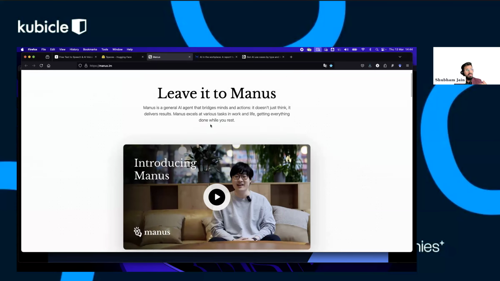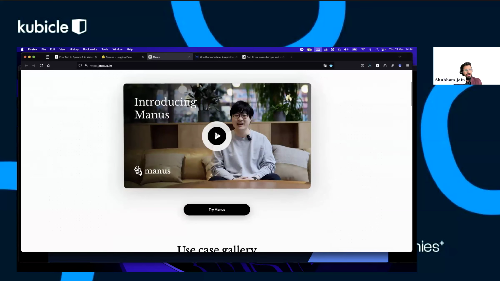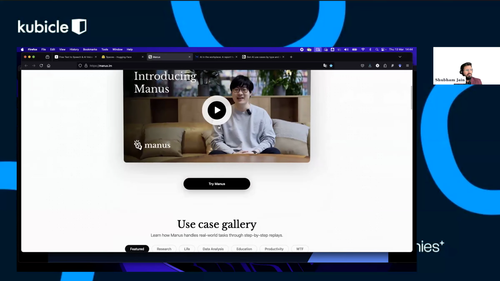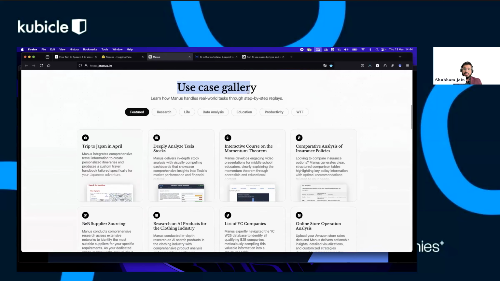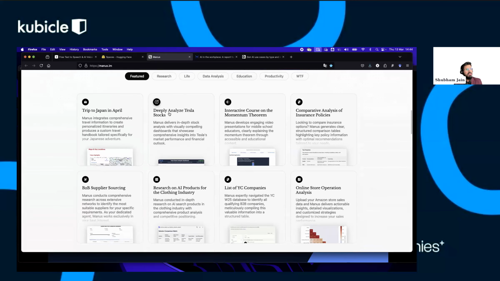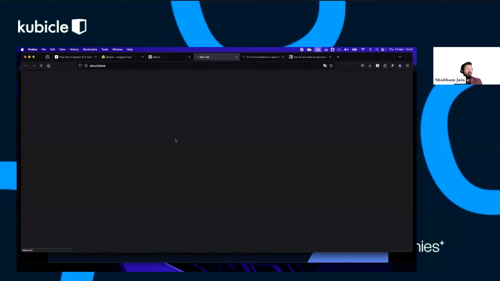So, for example, last week something new was released. It is known as Manus AI. Let me show you this, well, I think more than a video, I can show you a real example. So basically, this AI can help you do a much better analysis for many, many things. For example, let's say you wanted to analyze Tesla stock.